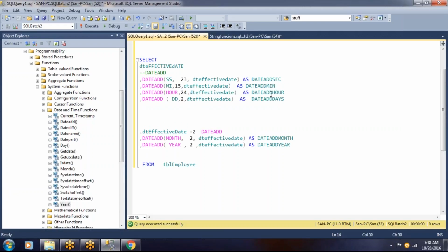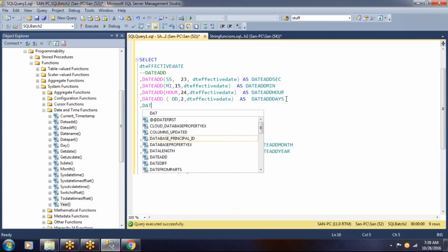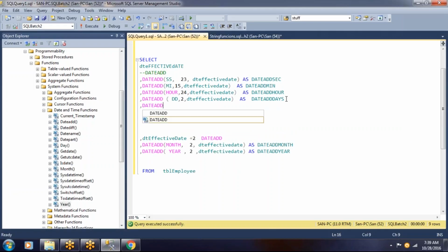Second, minute, hour, then date, then month, then year I also covered, right? Let us say you want a result set where you add 1 week to the particular date. Okay, so I am adding 1 week to the dt effective date. Yes, date and week.